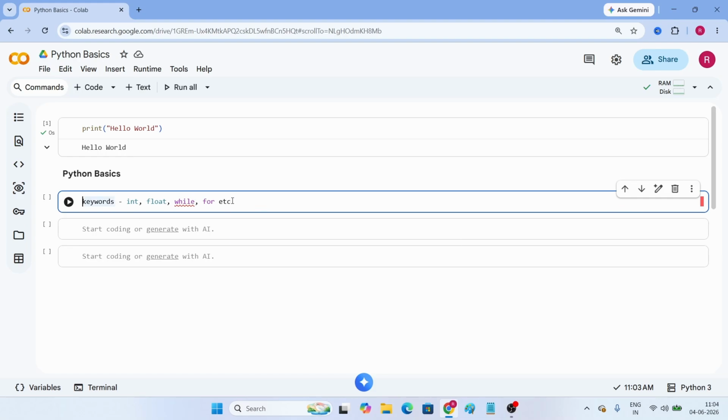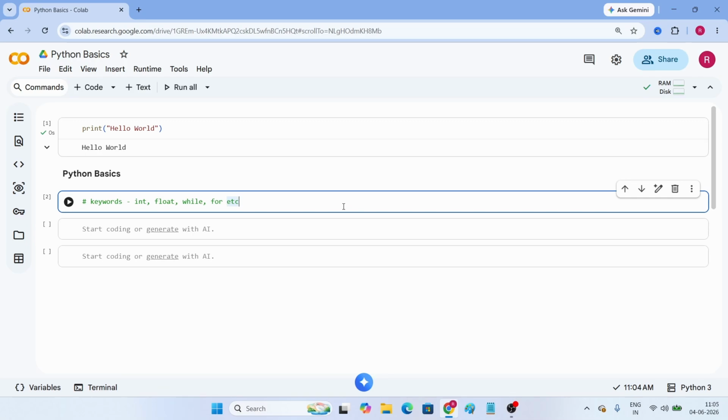And let me keep it in comments. When we use this hash symbol, this will become a comment. It means these statements will not get executed even when you click on this run button. So comments are mainly for what purpose? To document our code, to document our statements. More elaboration about our statements we can do by using comments. In Python, we are going to use this hash symbol.